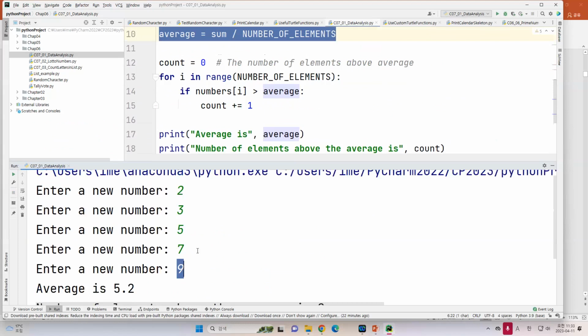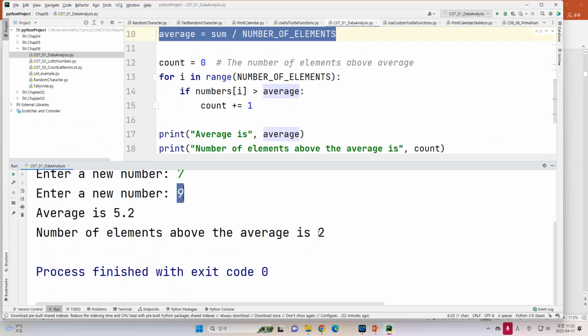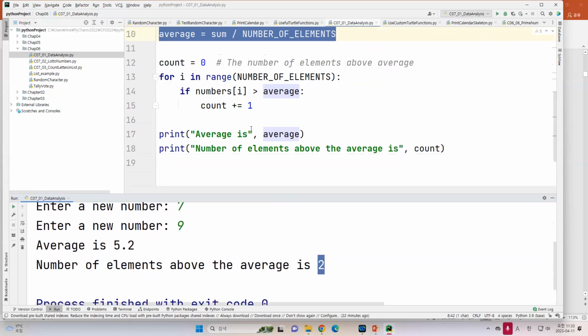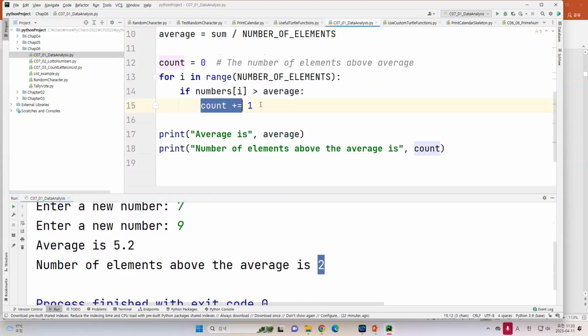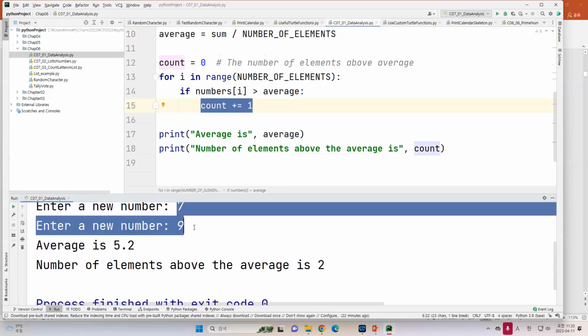Then we will just count 7 and 9. So this code will give you how many numbers, only the count, without showing the numbers 7 and 9.